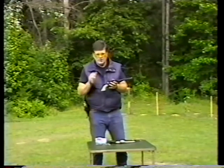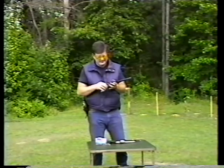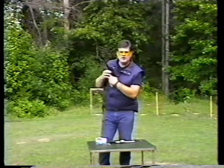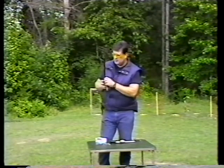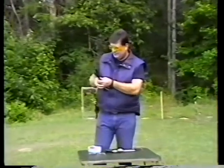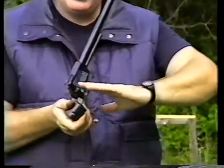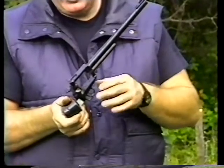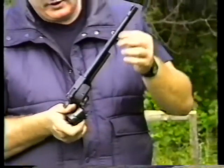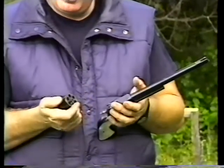To take the gun down for cleaning, and that's another advantage these guns have, they're so simple to maintain. You'll take the loading gate out like this, and you have a spring-loaded pin here on the cylinder pin, and you'll mash that and pull the cylinder pin up, and of course then you can take your cylinder out for cleaning. They're extremely convenient. You can get all to the inside of the action here and just really do a nice job of cleanup. It's also easy to clean the barrel with a cleaning rod, because your cylinder is out of the gun. It's just a really neat and strong system.